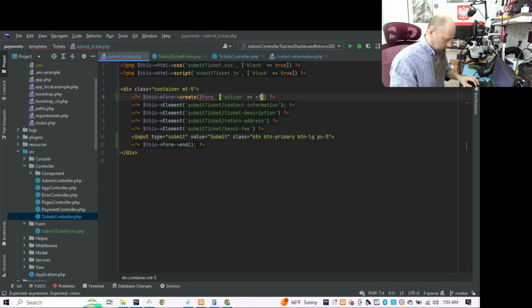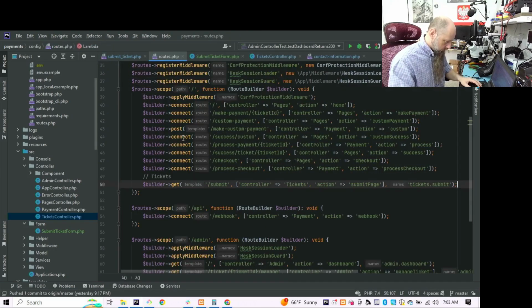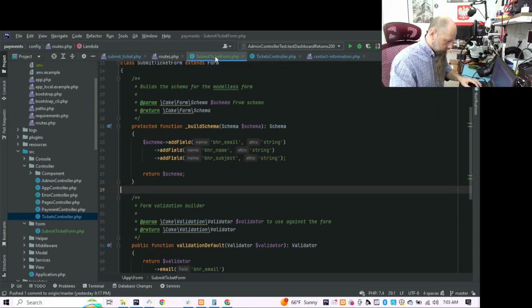so it'll be router URL, and we're gonna find that route by name. We don't need any arguments or anything. So what is this one called? This one is called tickets.submit.